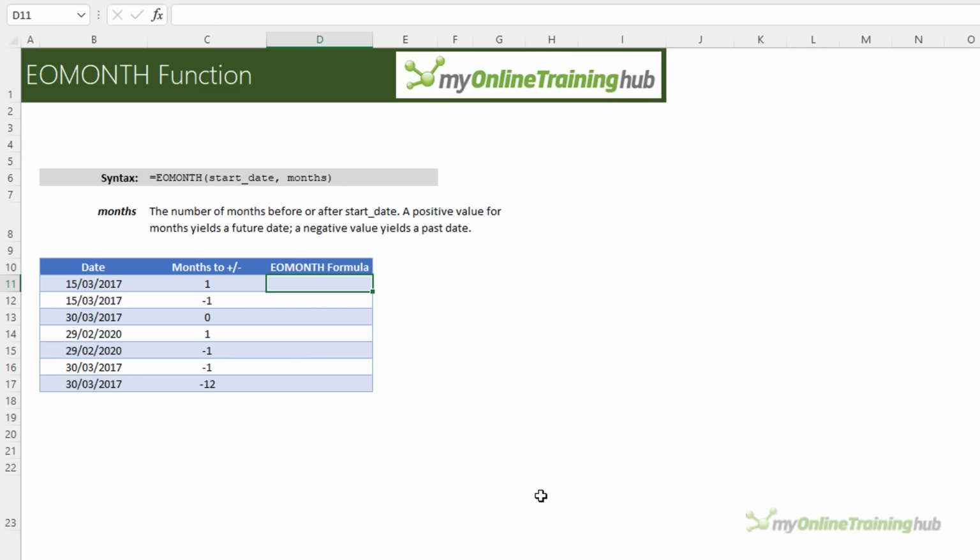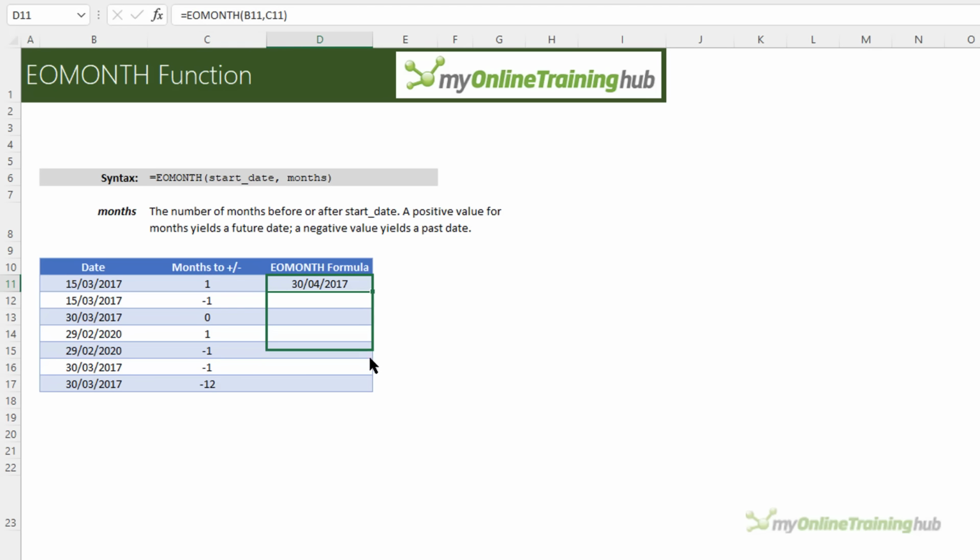Nearly everyone who uses Excel works with dates. And a super handy function is EOMONTH, short for end of month, which returns the last day of the month before or after a start date. For example, here I've got some dates, and if I want to find the end of the month based on this start date, and the number of months I want to extend by is this value here, so in this case 1 month, it's going to give me the 30th of April. So it's the end of month, 1 month after the current date.